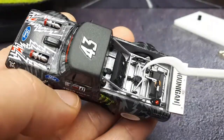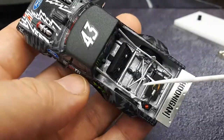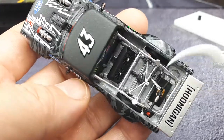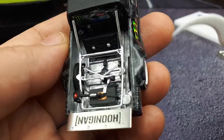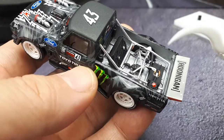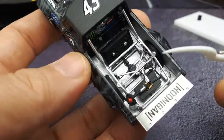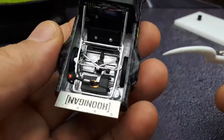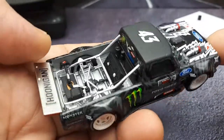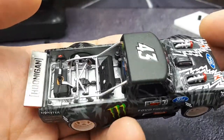Right? Am I missing something? If it's an all-wheel drive car, should there not be an axle running from this black diff to the wheels? I mean, that's a pretty huge oversight by this company, HPI, which is weird because HPI is a pretty big RC company. They know better. They make functioning RC vehicles. So is this an issue from the factory where quality control is non-existent? Or did they really design it poorly?